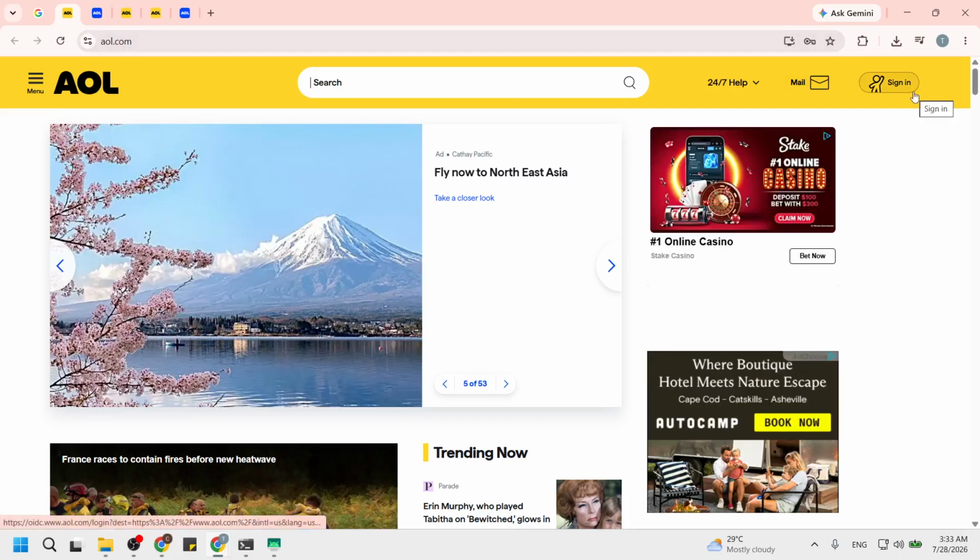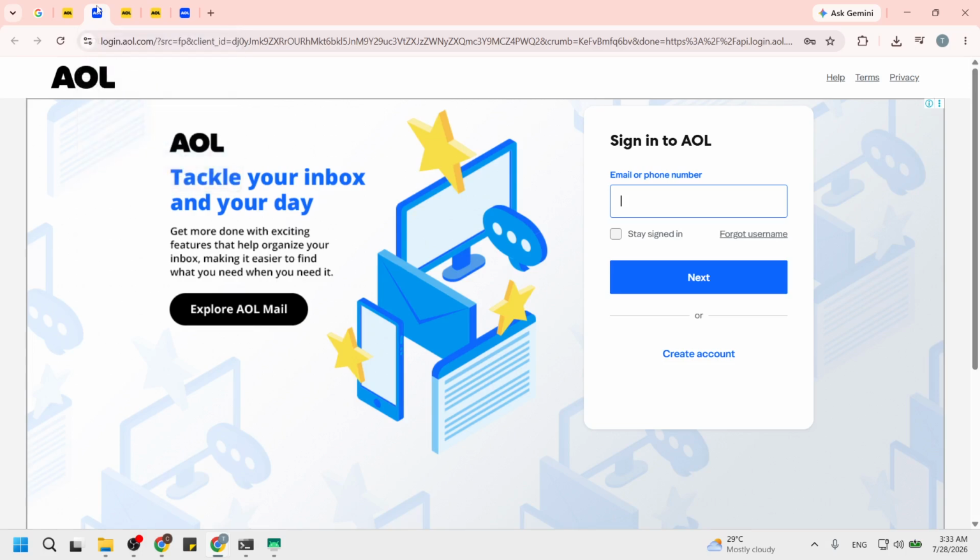Once you see the results, click the correct AOL link and then click Sign In. The Sign In button is usually near the top right of the AOL page. After you click it, the Sign In page will load, showing a box where you can enter your username. When you finish signing in, you should land on your AOL homepage or mail inbox with a left side panel and a main message area on the right.